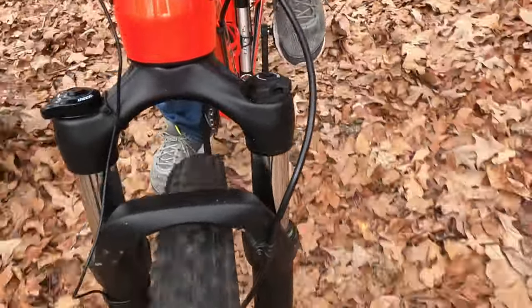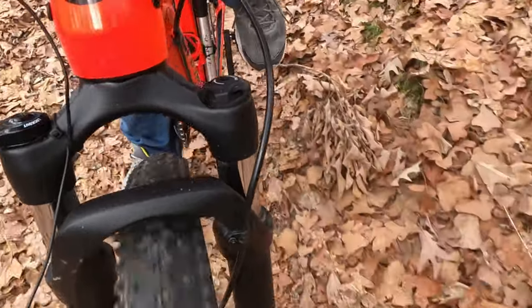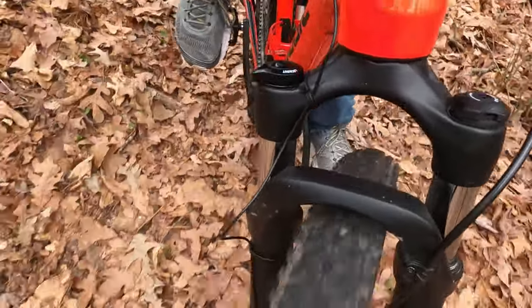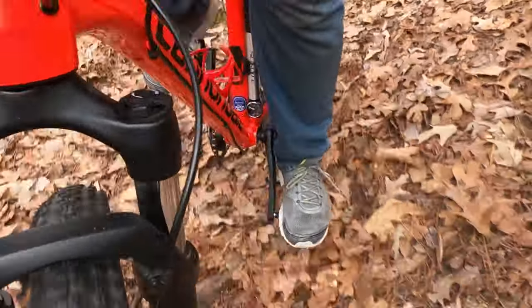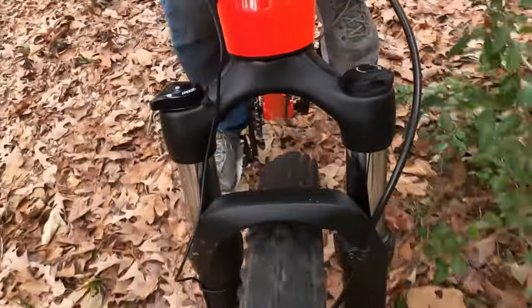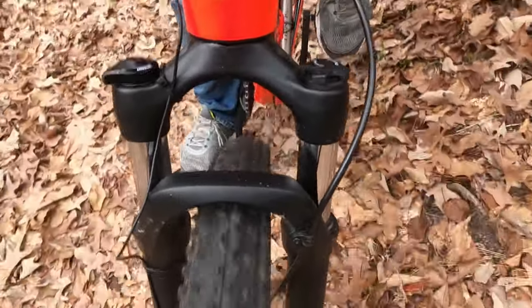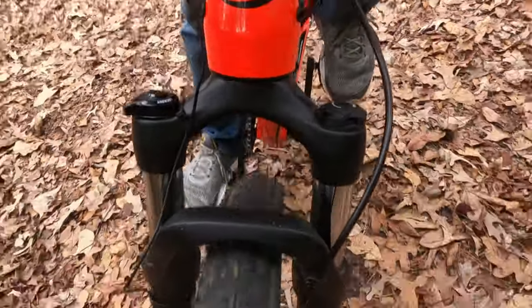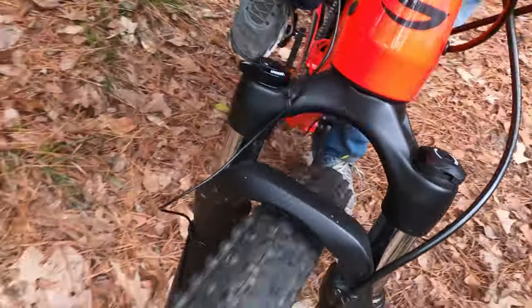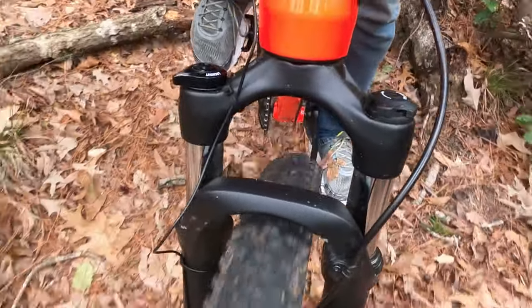I will, however, agree that this fork is lacking in adjustments. When I turn the preload adjustment knob, I can feel only a slight difference in the feel of the suspension. For me, this isn't a deal breaker, as it feels good enough for my purposes. I've also noticed that the lockout feature doesn't completely lock out the suspension — it drastically reduces travel from 100mm to about 20mm. This isn't necessarily a bad thing, as it still leaves enough travel to soak up bumps on pavement while keeping rolling efficiency relatively high.